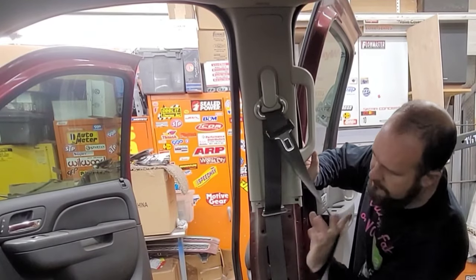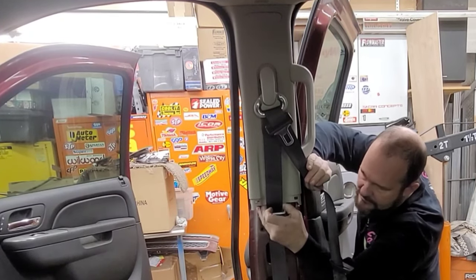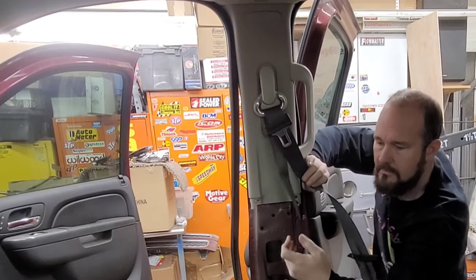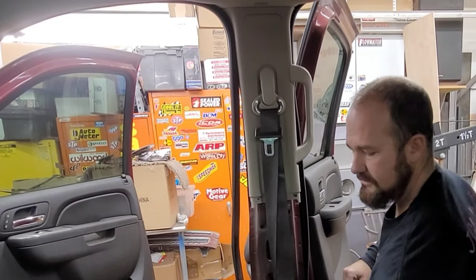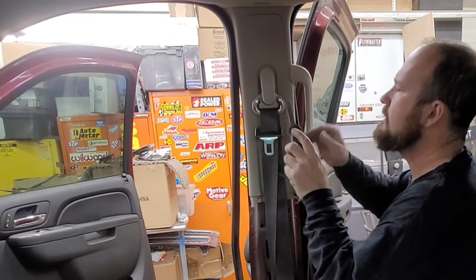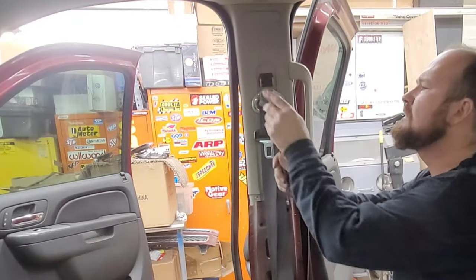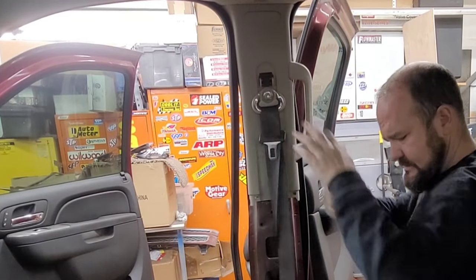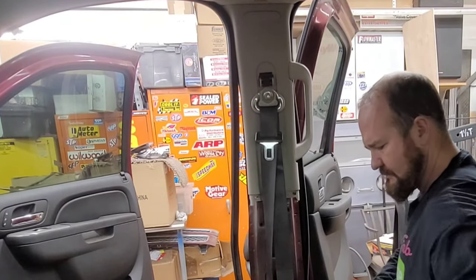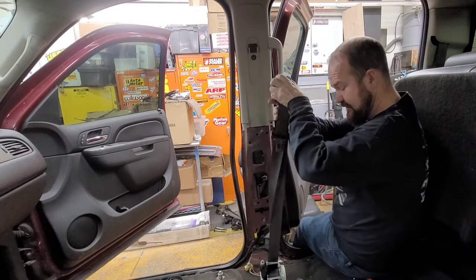Just like that. There's a little metal piece right here — you can kind of see this. This allows you to be able to twist it up and clip it out of the spot. The next thing I'm going to do is take my little fork here, stick it right in and pop this thing loose. I'll grab it, loosen it up a little bit, make sure it's good, then use my impact and pop that guy loose. I'll just leave it just like this.